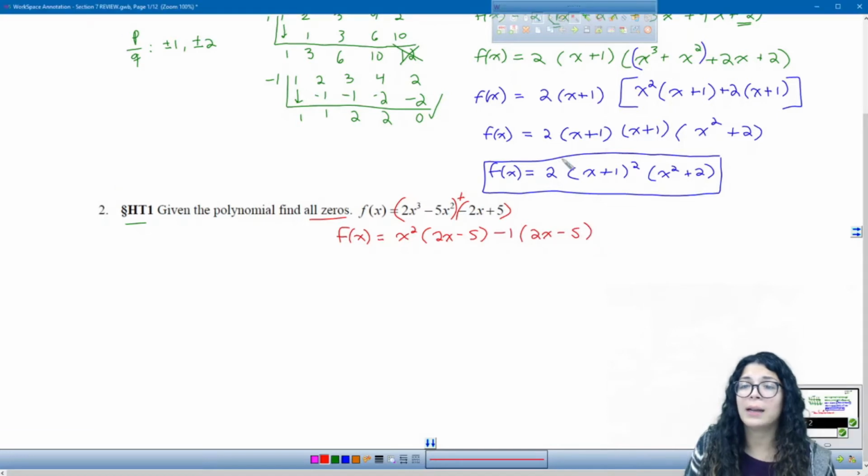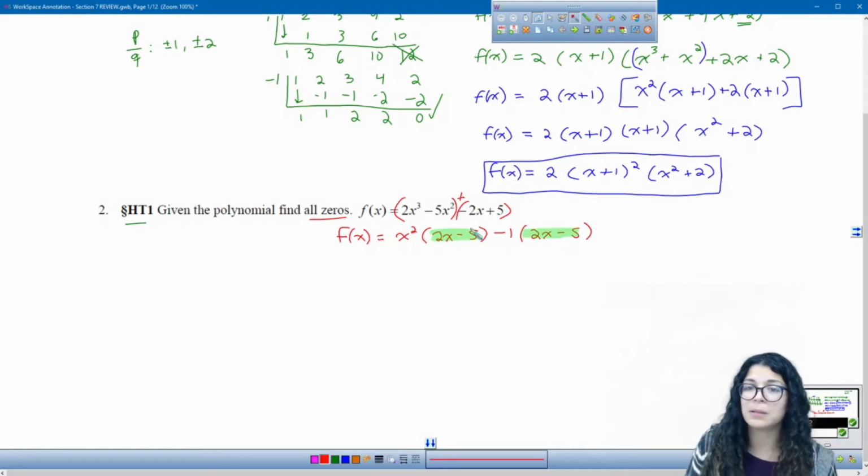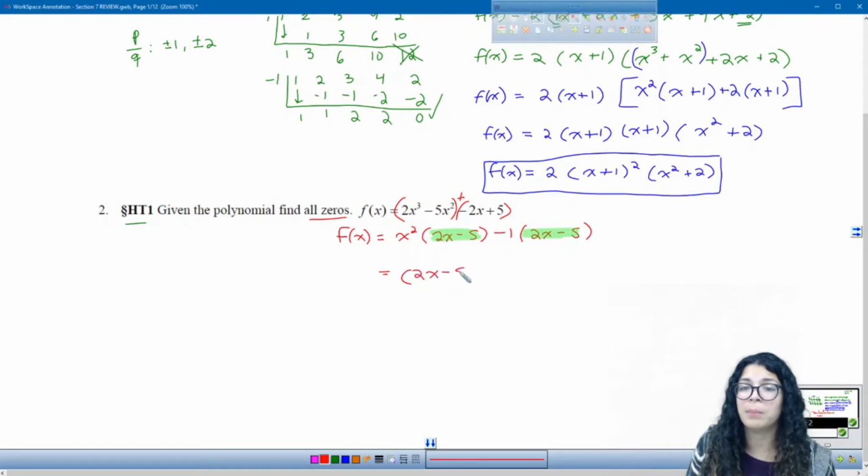So we can actually group to factor here, because when we group the first 2 and we group the last 2 and we factor it out as much as possible, these 2 binomials are the same. Which means that I could factor out both of those binomials from both the first term, which would then just leave me with x squared on that first term, and from the last term, which gives me -1 on the last term.